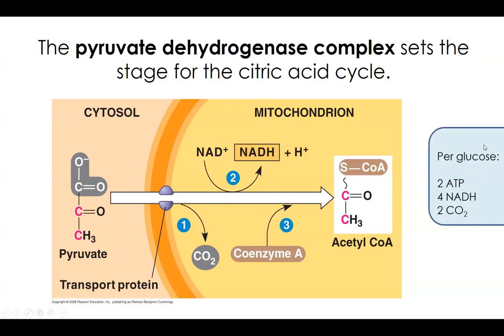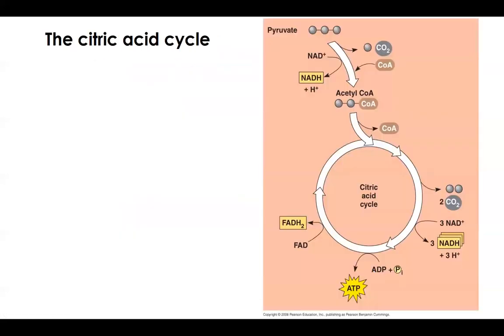So now if we are including glycolysis, we've got 2 ATP formed during glycolysis, 2 NADH from glycolysis, plus the 2 per glucose that we got here, 1 each per pyruvate, and 2 carbon dioxides, 1 each per pyruvate. So our per glucose total can be updated. We can kind of keep track of that, and then our acetyl CoA is ready to launch into the citric acid cycle. So let's check out the citric acid cycle. This looks like it's going to be a pain in the butt, but it's really not that bad.